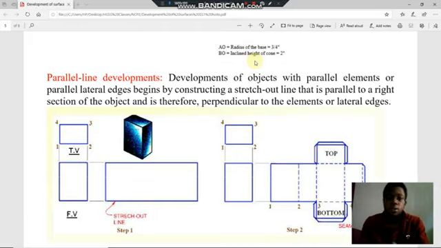So today we'll be moving to another scene. We'll be looking at what we have here, this object. So we'll be looking at something like this, how to develop this.